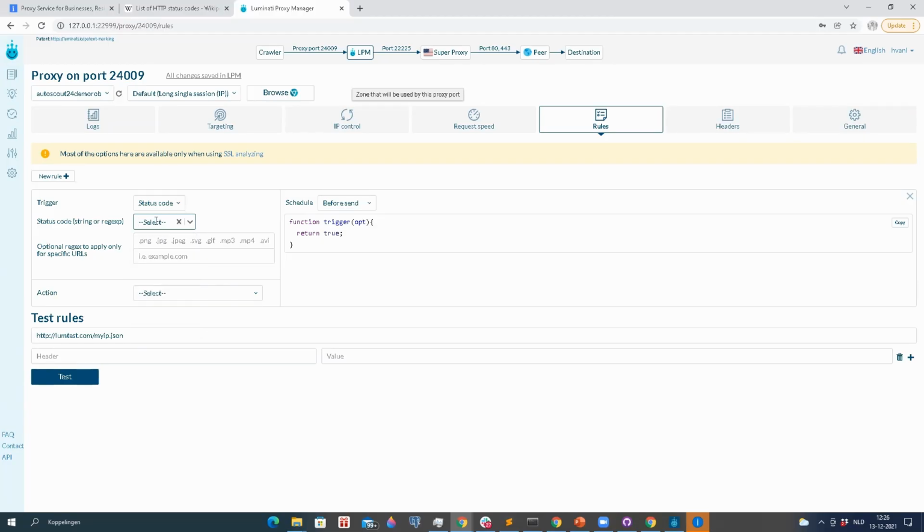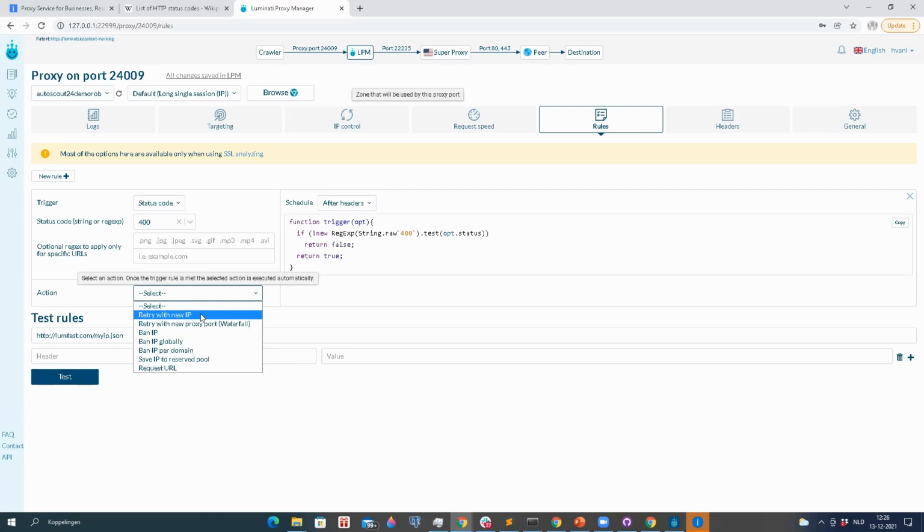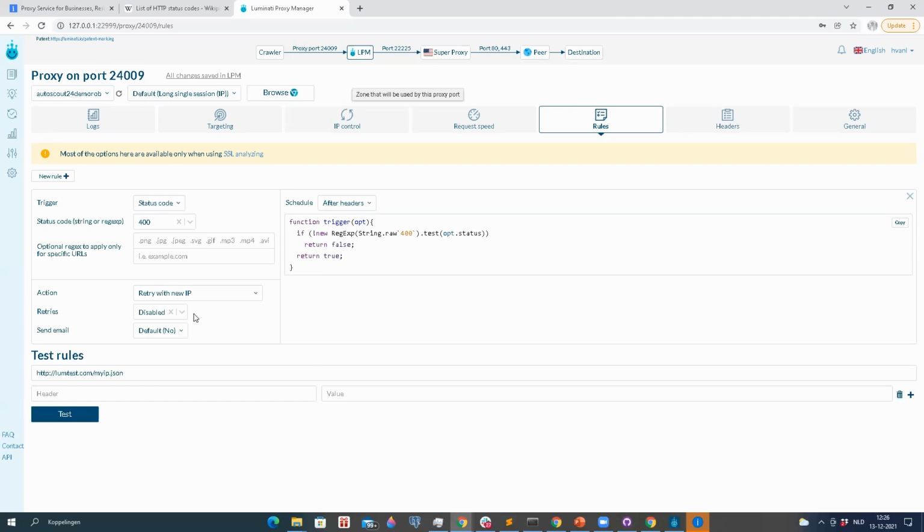Can I type here as well? If I get the 400. So if I get a 400, then I want, for example, to retry with a new IP. So then I suspect that I'm being blocked. So AutoScout discovered that I am a robot, a scraping robot. And then I can give back the computer to the BrightData infrastructure, so that it's being freed. And then I will just pick another computer from BrightData.